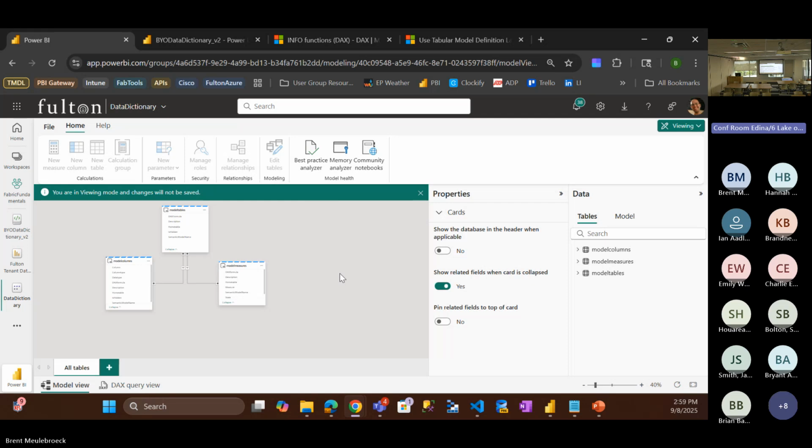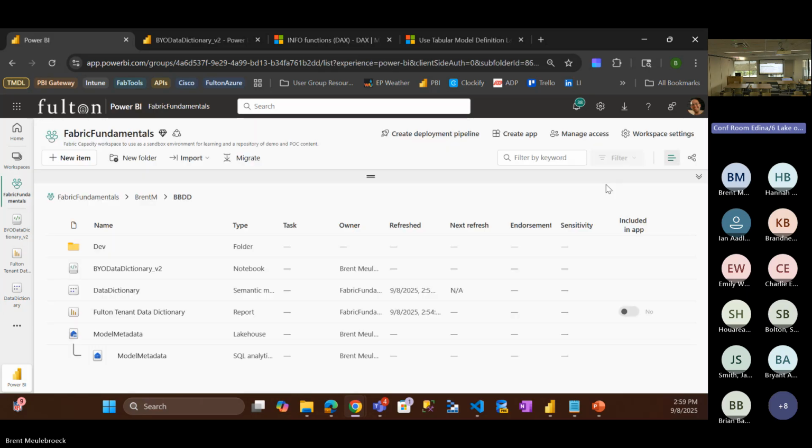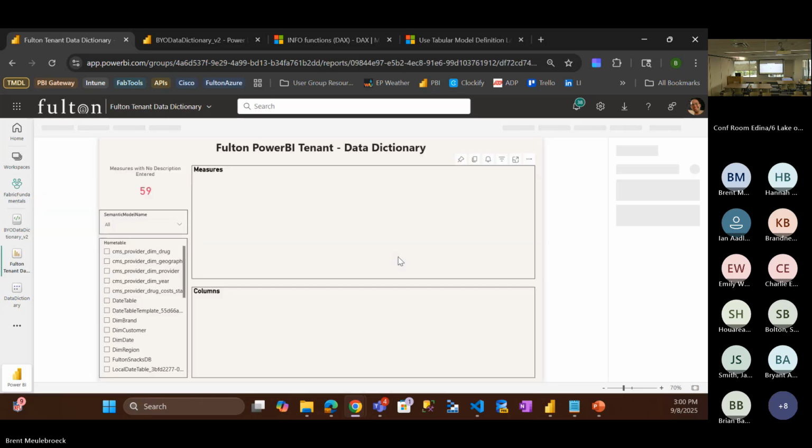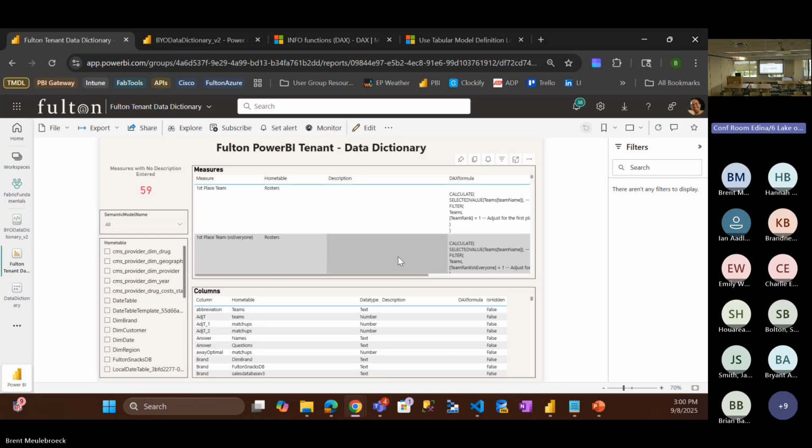Same thing. So just the three, pretty simple, nothing too complex going on over here. And then if we look at, I made just a very quick report. It's not my prettiest work. But again, so now similar thing. So now instead of it being specific to a single model, now we're looking at our entire tenant, everything that we wanted to feed into there.